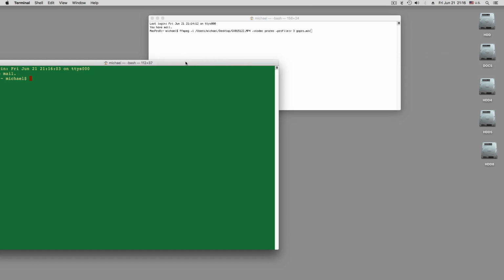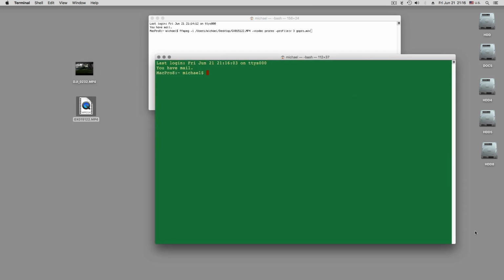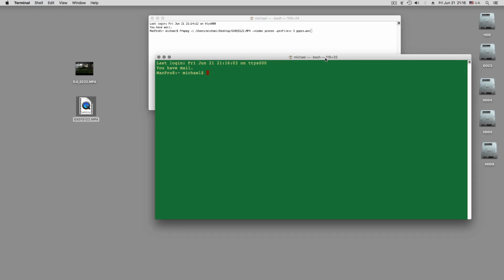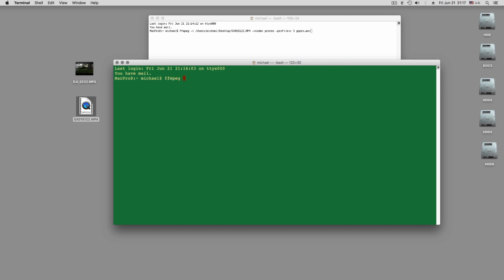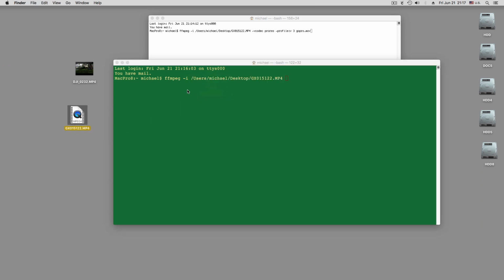I'm just going to show you here the workflow for this. This will be very interesting for you. Huh. So the computer has to do a lot of things here. Okay, so what we want to do is use FFmpeg, that software. We say -i for information so that it gets the information of this video here. This is the GoPro video, and we drag that in here. So now it points to my GoPro video, but it's on the desktop here.